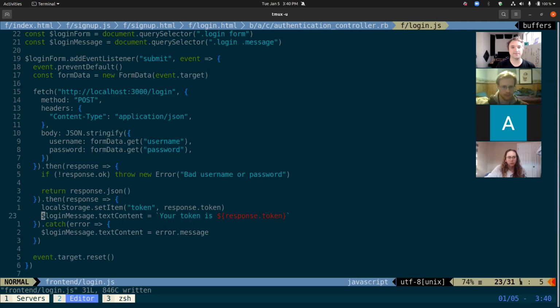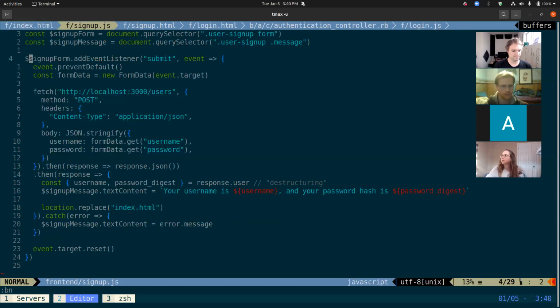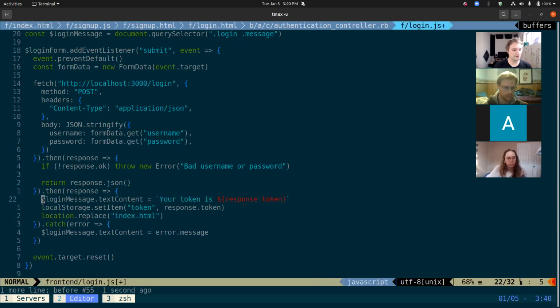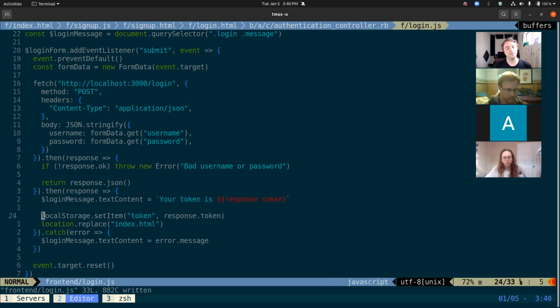I can do the same redirect thing that I was doing with sign up also. Like that. Oh, I guess I'll keep that in there. So I'm going to set the token in local storage, and then I'm going to redirect.